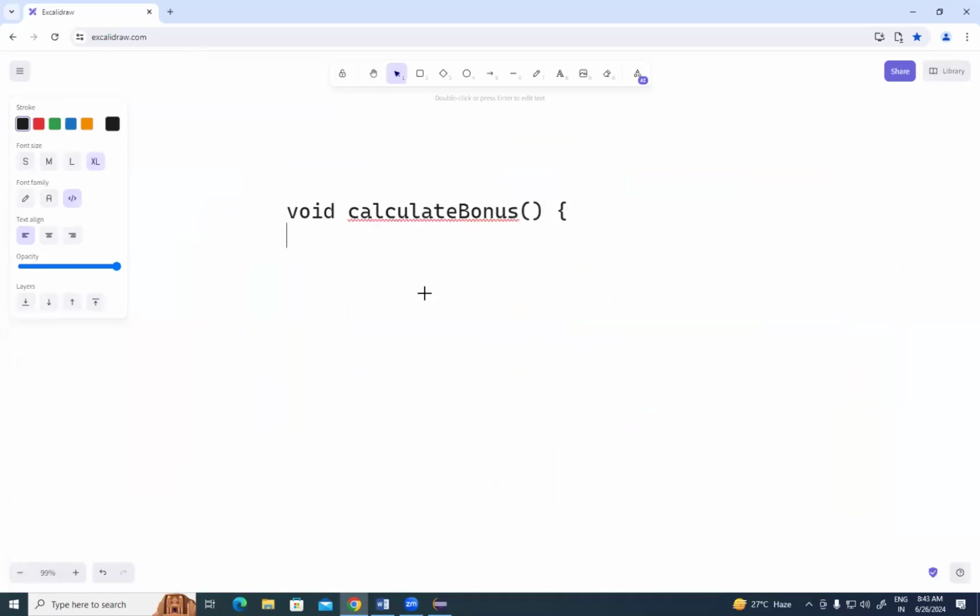Inside this you write the first statement, second statement, third statement, and fourth statement to complete this task. So a method is a group of statements used to accomplish or complete a well-defined task. Okay, guys, please understand what is an operator.